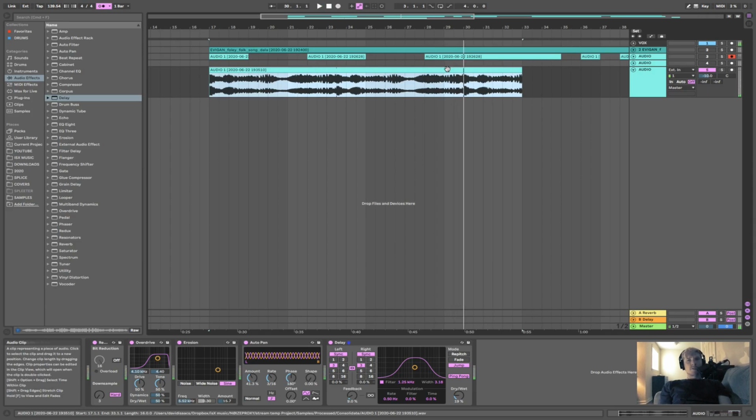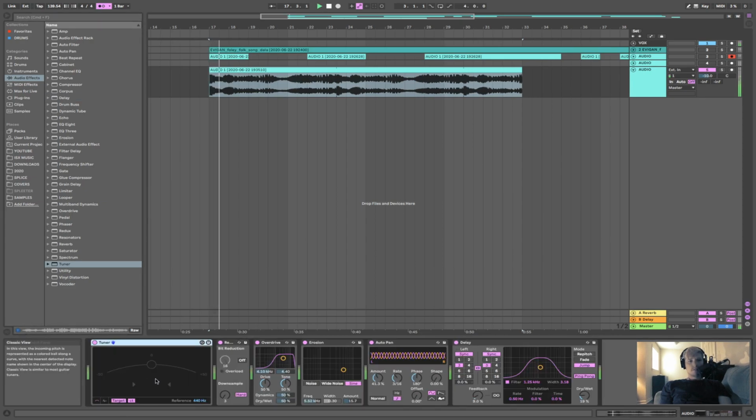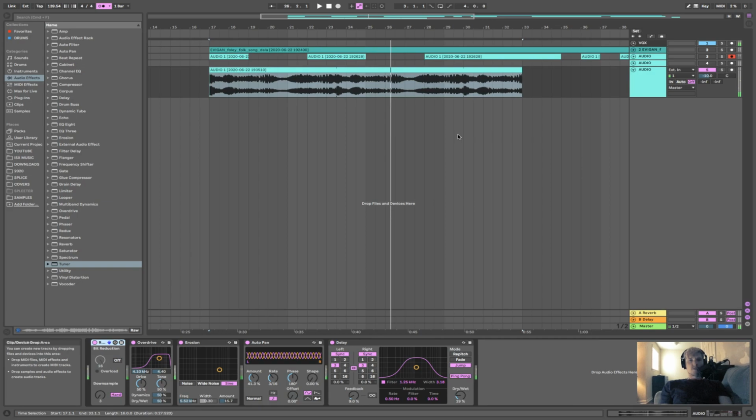This could also be cool if you don't want to change the pitches at all and just use it because it's kind of in a key. So let's figure out what key this is in. Okay, it's like E flat. So it has an interesting feel to it. It might be cool to sit that behind some drums.